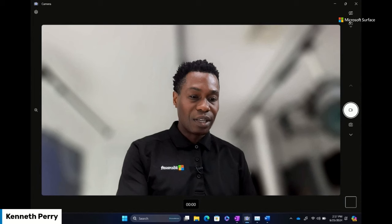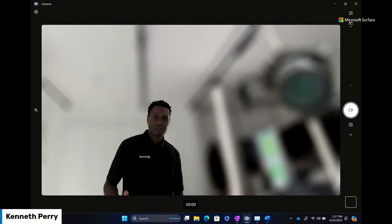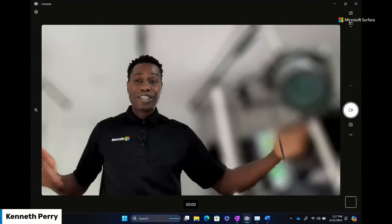So I'm going to turn off the suppression on this particular device here. So I'm going to go here. Let's go to settings. Let's just go to audio. I'm going to turn off noise suppression so you can hear me from like a Starbucks or anything, right? This would be perfect for like call centers, anywhere that's super loud, right? Yeah, airports. Especially airports for those people who are traveling.